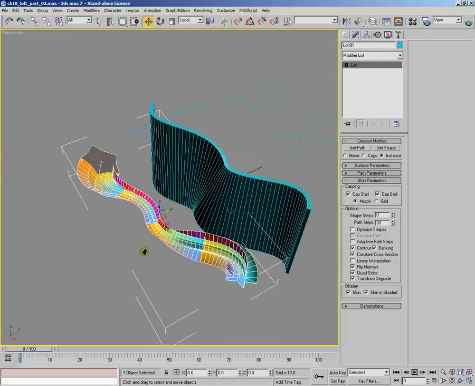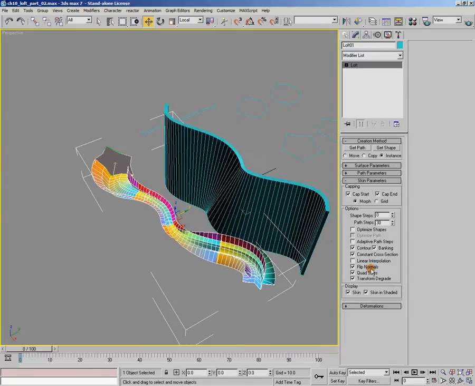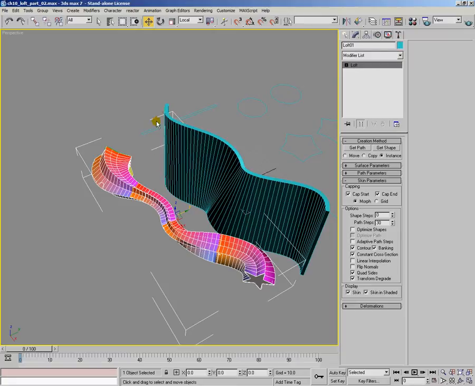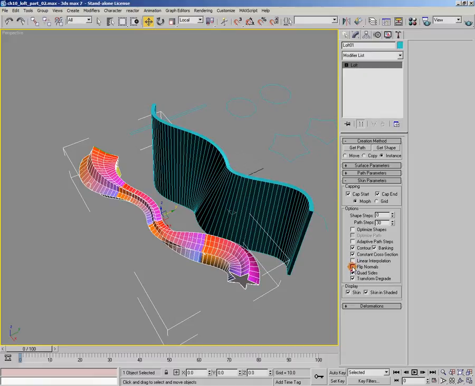When you find that circumstance, it's very easy to fix because all you need to do is turn on flip normals and it will then change the surface direction to be correct. If it's a closed shape, you'll find that it pretty much always has the surface direction in the right orientation and the polygon's normals are facing outwards. So you'll need to use this rarely, really. But as I said, it'll come into its own when you have open shapes being lofted.